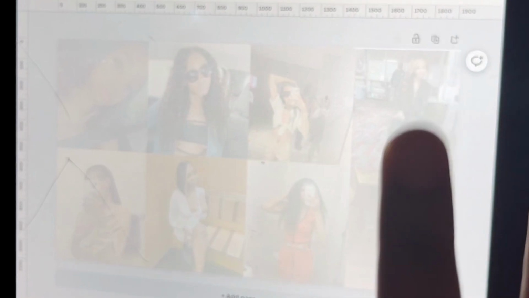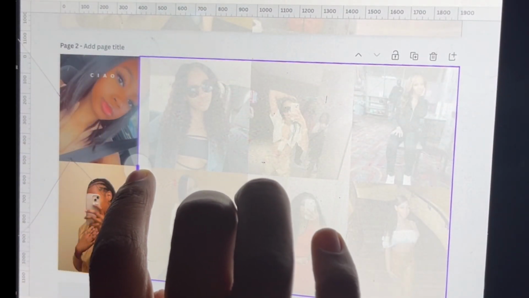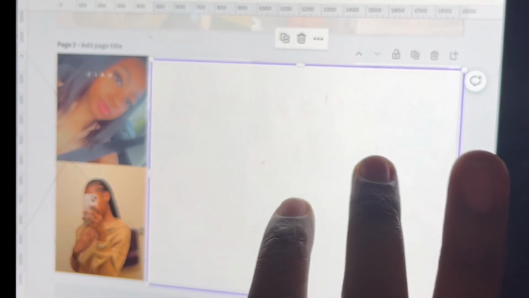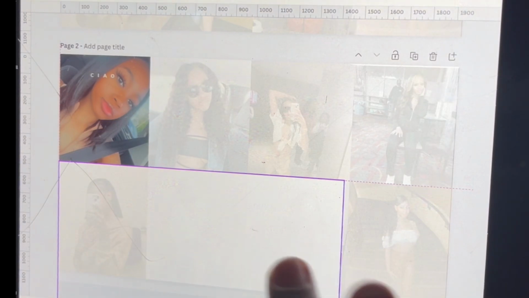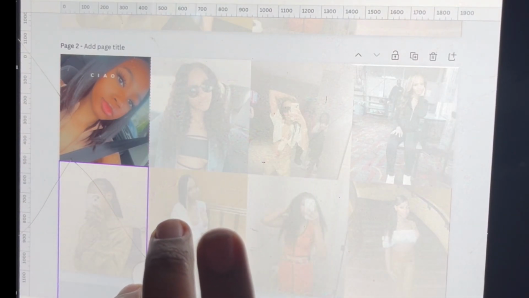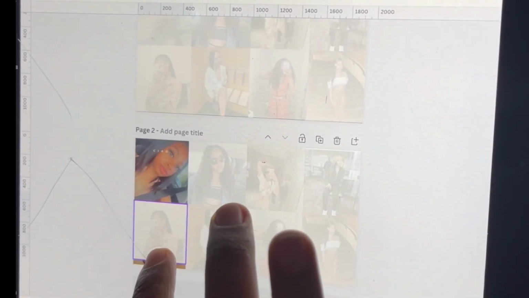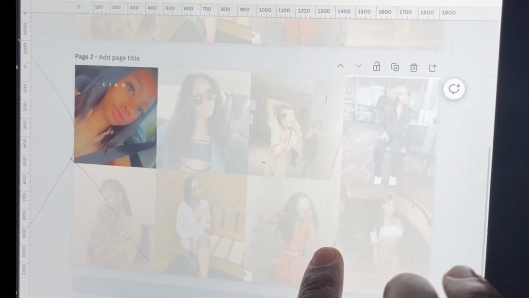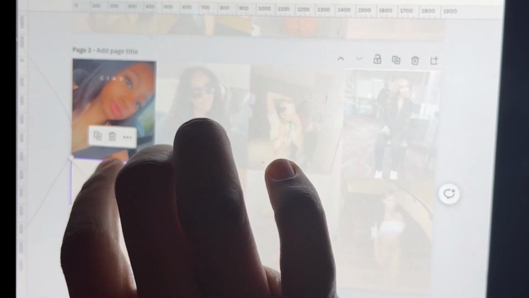So now we're going to go to the top of the design and duplicate this exact design. So we're going to move our white cover over, and we're going to cover all except for one photo. So we're going to duplicate this white rectangle that we added, and we're going to resize it to cover up that other photo because we only want one photo showing. Alright, so now we're going to duplicate this one, and we're going to do the same thing.